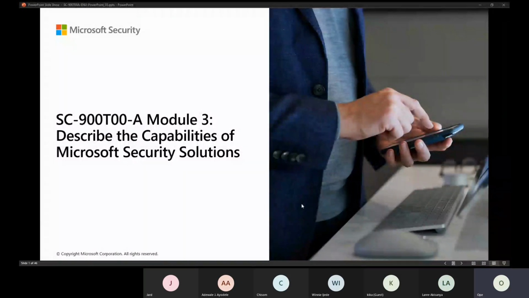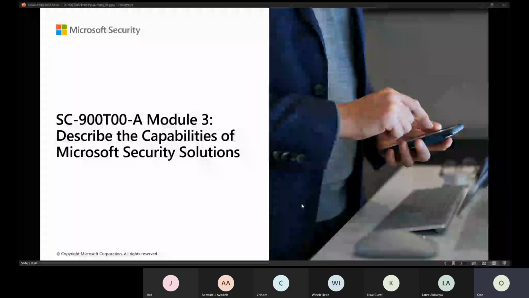Okay. So a brief recap of what my co-presenter took last week. She spoke about Azure AD identity types: the users, the services, the devices, the managed identities. She also spoke about types of authentication method. She spoke about multi-factor authentication, which provides you with a second level of authentication.